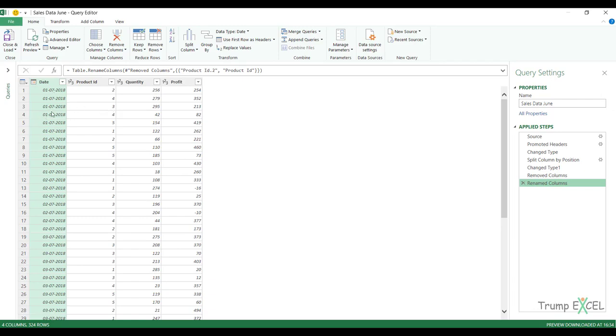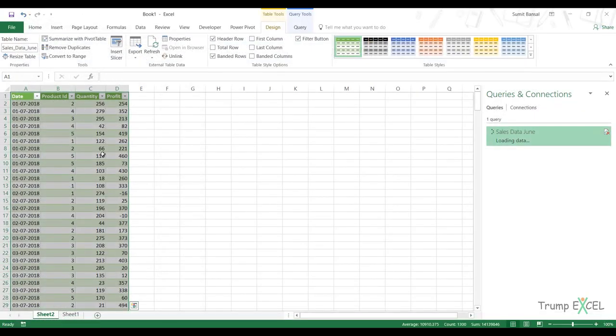So now I have these dates which are for July, I have these IDs and quantities, everything is for July. But the process that we followed, where we split the column, we promoted these headers, we changed the data type, you don't need to do that again and again. Power Query has already done it once for you. This is the workflow it follows, and it will do it automatically for you. Now all I need to do is close and load, and this data would automatically update.